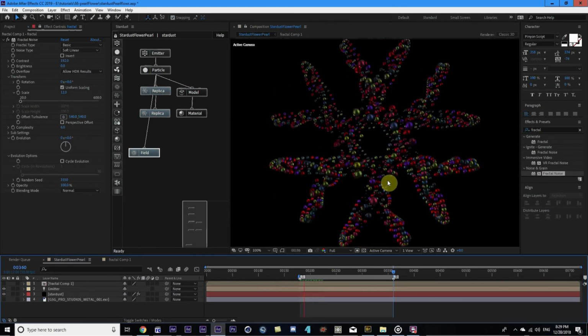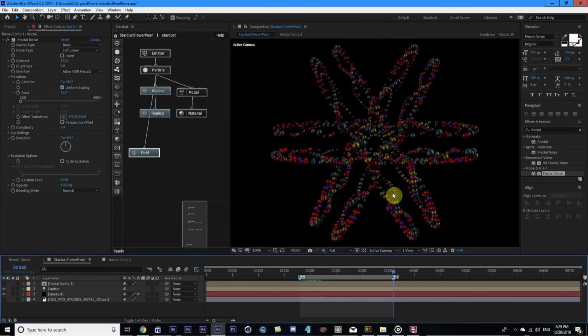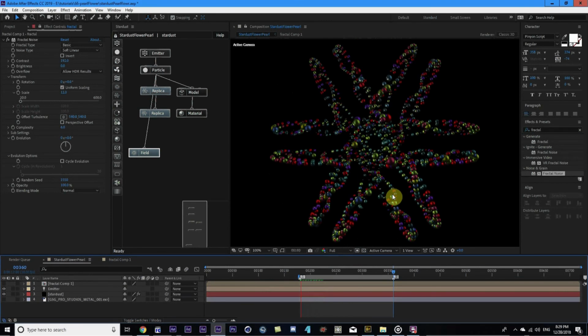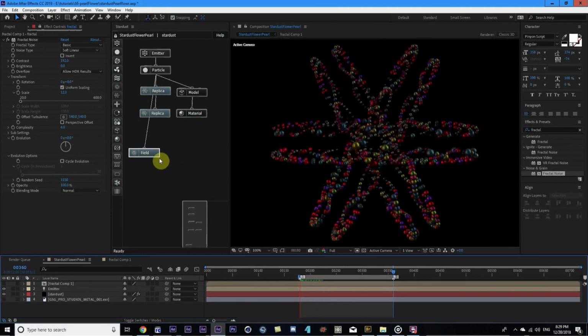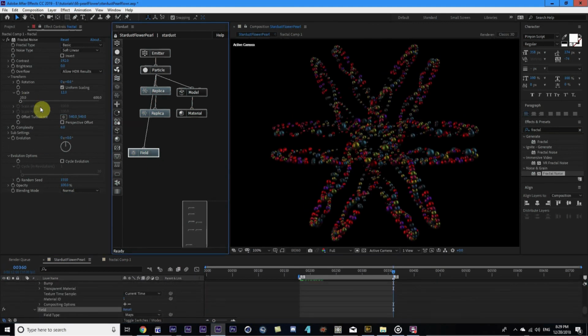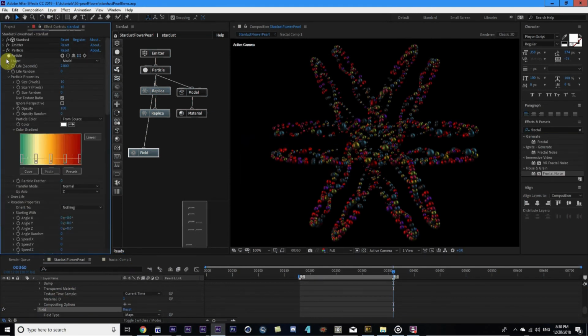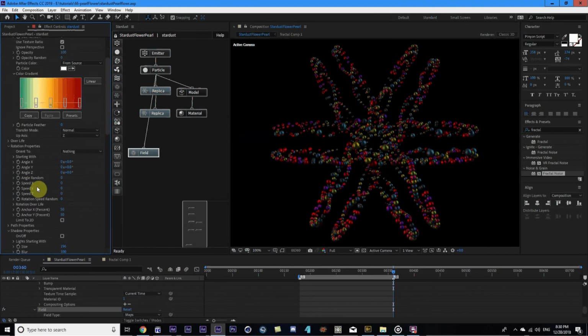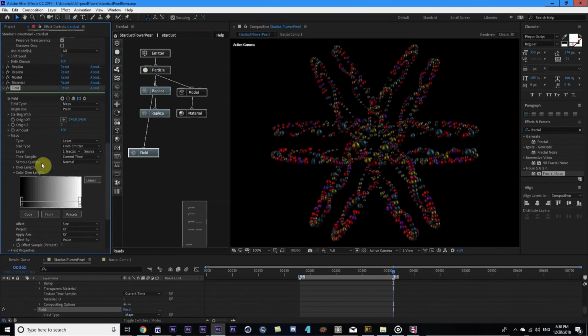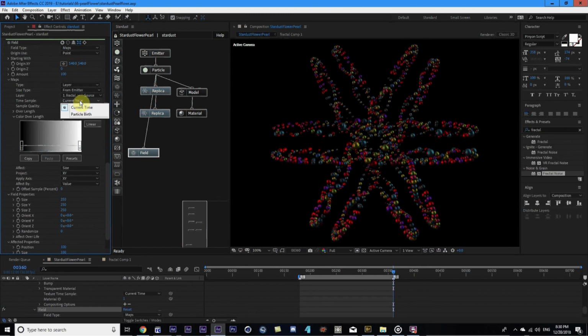Oh, we're having some glitches on the motion, I think, because of the map. Wait a minute. Let's go back to here and on a field. Save that. And let's unlock that because we're locked on the fractal here. And let's just verify one thing. Maybe we're not doing it right. Let's see. Let's try the particle birth instead of current time.